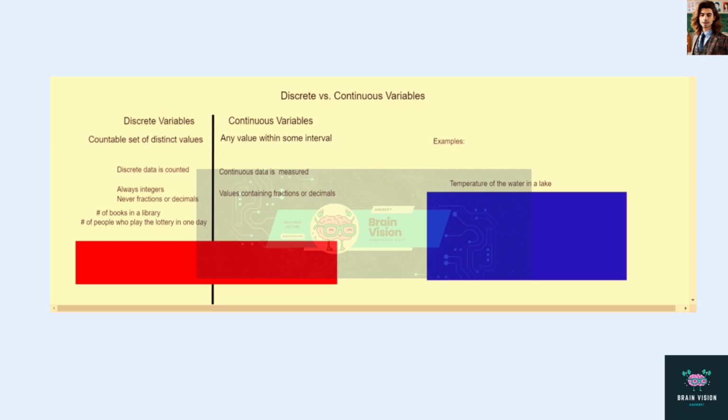Now, temperatures, those are measured. It doesn't really matter what you're using to measure them, but we know that that is how you determine the temperature of anything, even in the water of a lake. You know that whether it's Fahrenheit, Celsius, Kelvin, or Rankine, whatever you're using to measure that temperature, you know it can fall in fractions or decimals of degrees. So, based on that, this example for today falls under continuous variables.